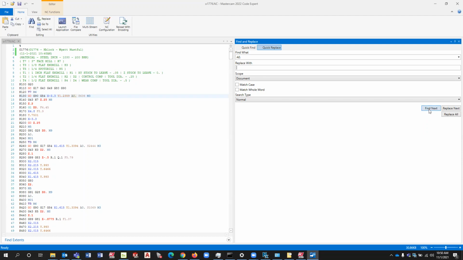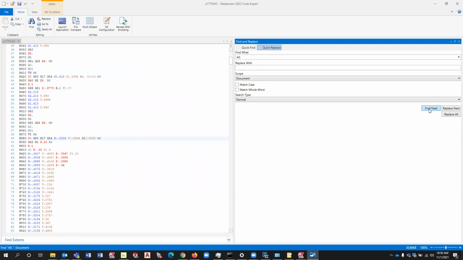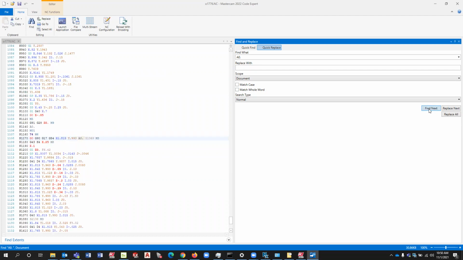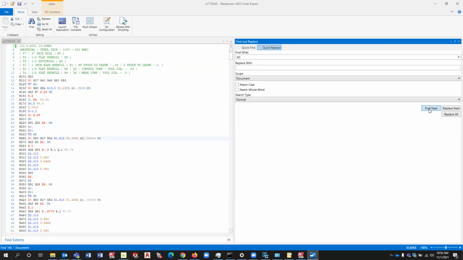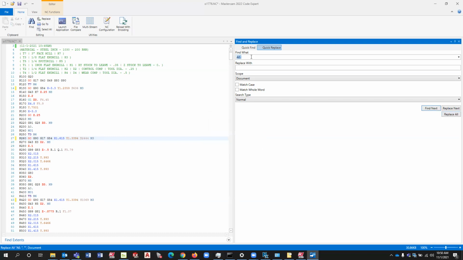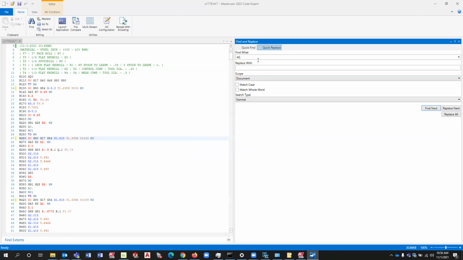And just to show you how the Find function works, I'm going to Find Next. And you'll see on the left-hand side, it finds all of those spots where A0 period and a space is located. That's important because we're just going to remove all of these as if that was never entered into the program. So I'm just going to click Replace All, and it's going to tell you how many times it did it. Now, what I like to do is just double check. It doesn't seem that there's anything else there with that. However, sometimes it might not have a space.